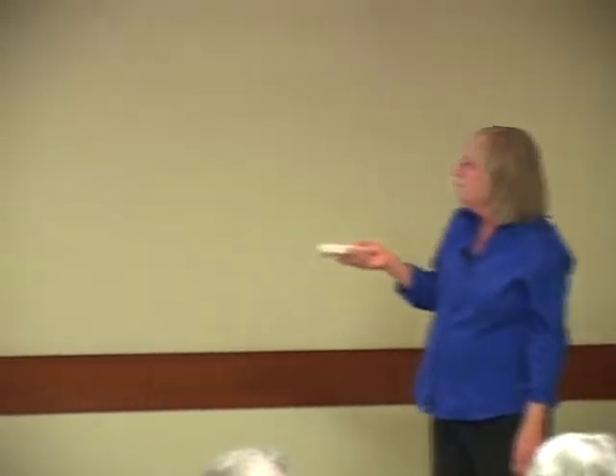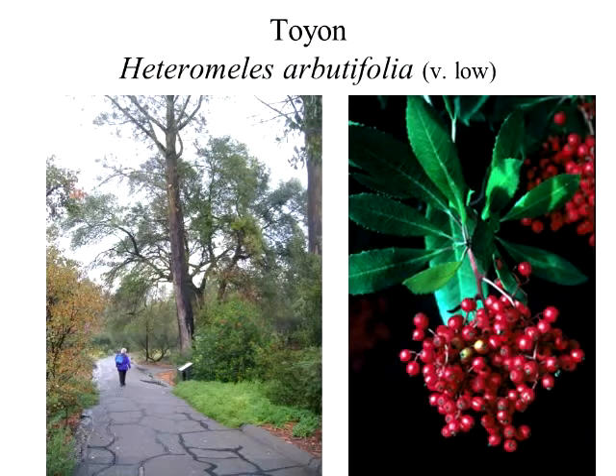I have one in my front yard right by the driveway. I haven't watered it this year — well, I watered it once because I felt sorry for it. Toyon — this is the Christmas berry, and some people say Hollywood was named for this plant. It would be native in the hills up above Hollywood. It's a really great beneficial insect plant in the spring with white flowers, but what it's really great for is these berries at Christmas time. This is the shrub right here, and I was out giving a tour one time — it shows you how tall it gets, so it's a big thing.